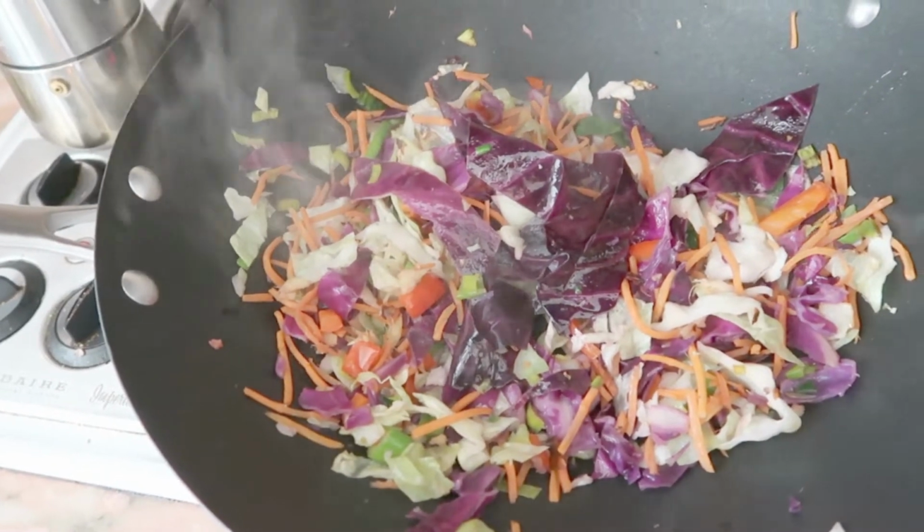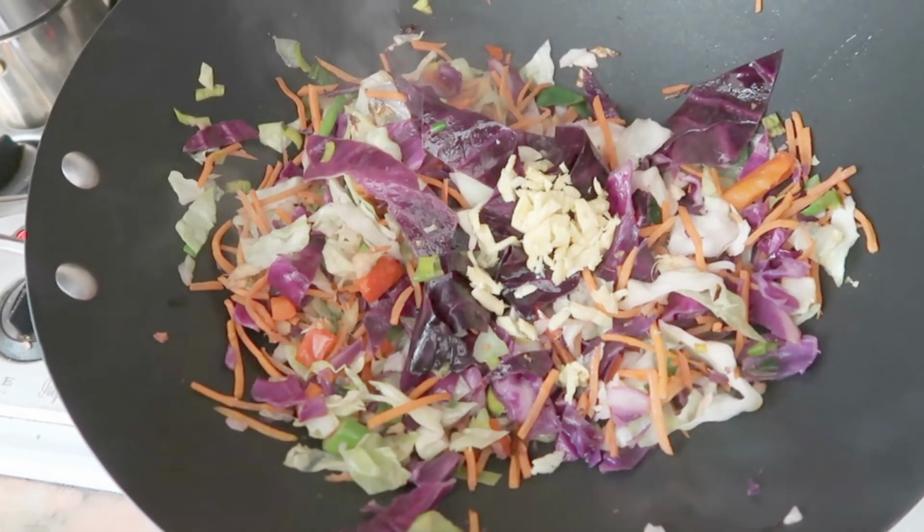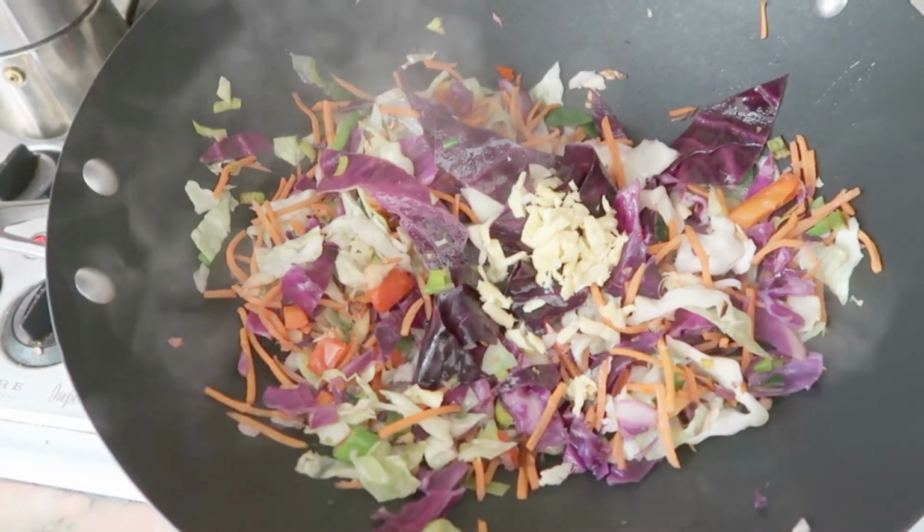All right, so we've sauteed our vegetables. Now that we're almost done, we add the garlic last. You do that so that you do not burn your garlic. Garlic cooks so very easily.